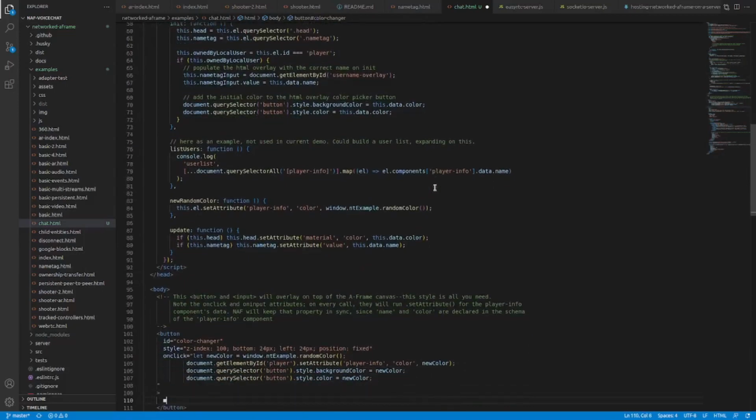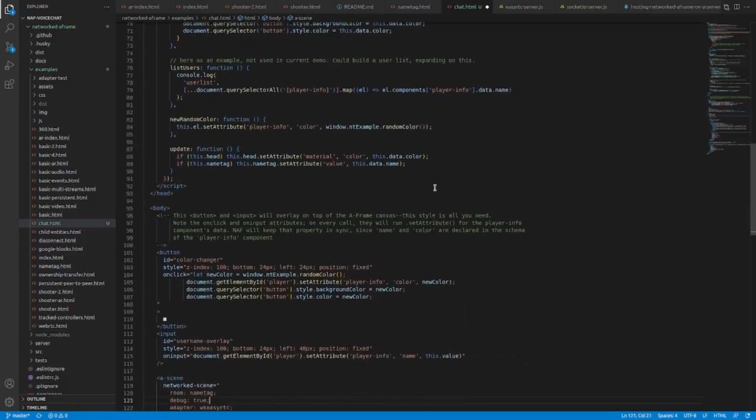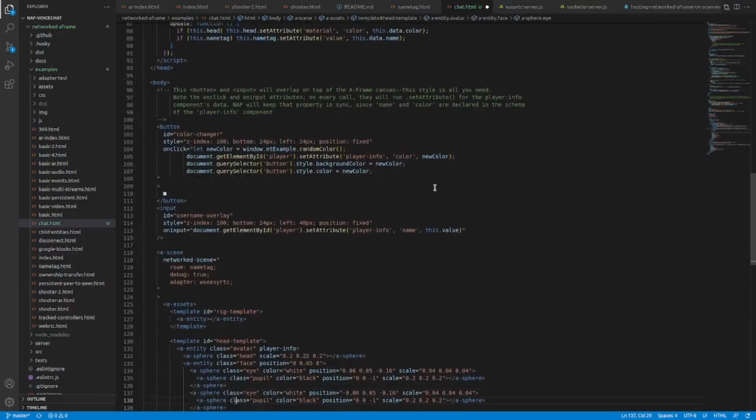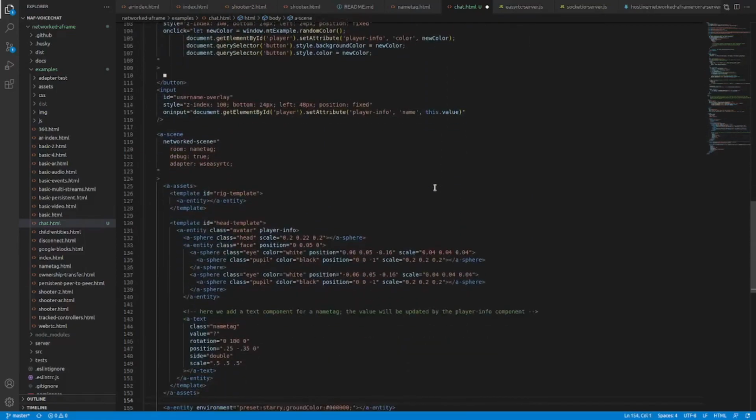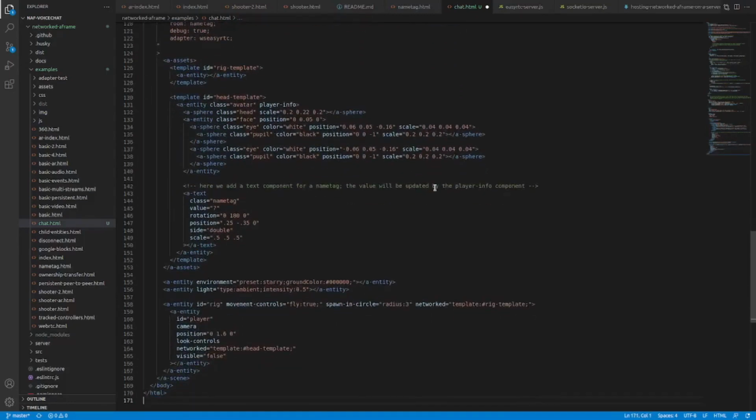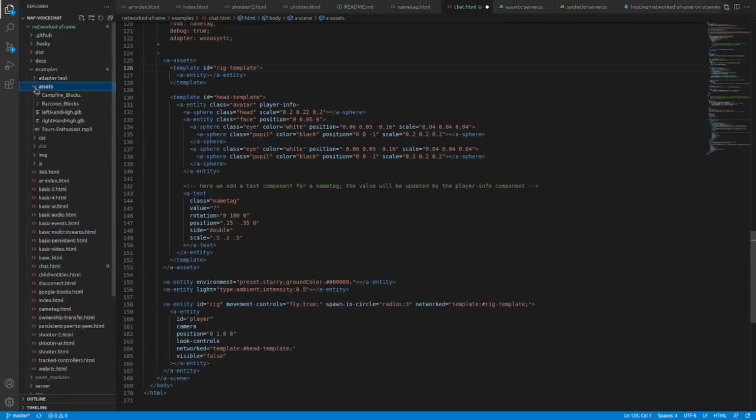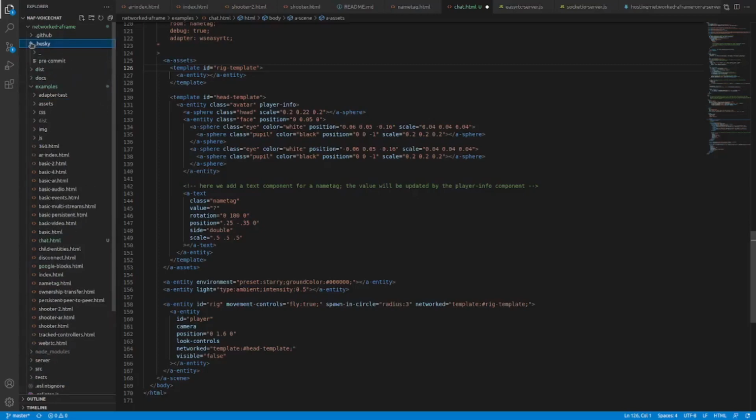So if you've got any understanding of A-frame and HTML and JavaScript, you should have a rough idea what most of this is doing. There are specific templates you load in with network A-frame, I believe, which, because I've not used it for a while, I'm not completely 100% on everything, but the basic core way that you structure everything is the same. You've got your a-scene, your a-assets, you contain all your entities within that markup.